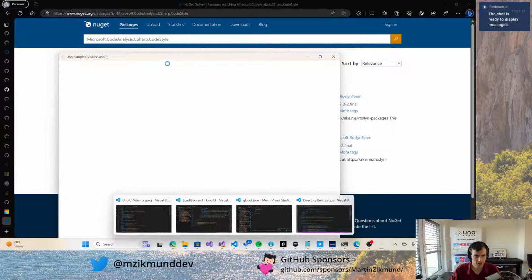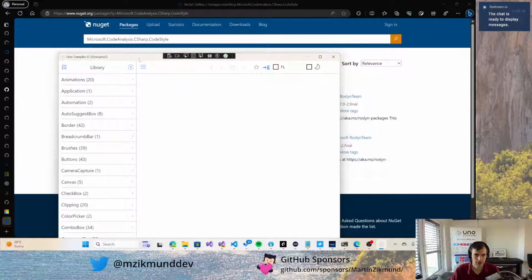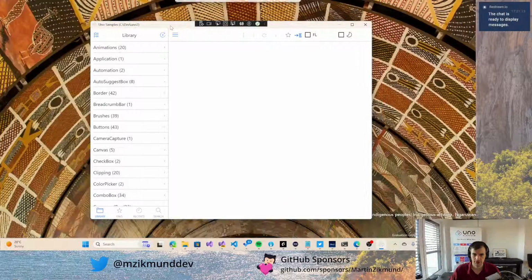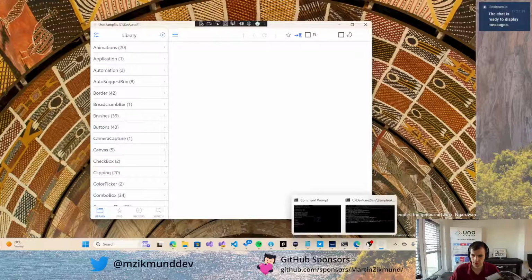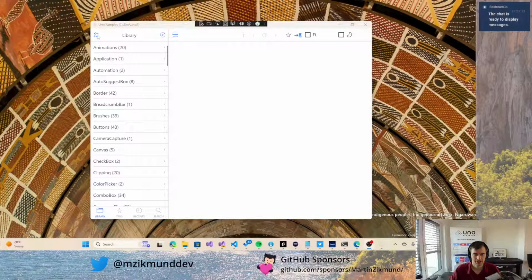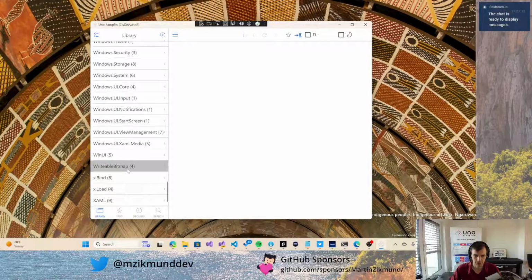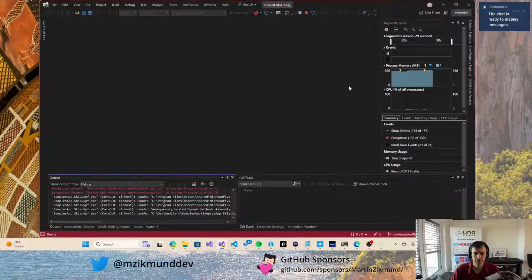But it seems like this is launching successfully, so we have now WPF Skia version of Uno platform running in .NET 8 preview 7, which is pretty nice. It doesn't look different, of course, but it's definitely more performant, and as usual it should have many improvements over the last build of .NET 8.